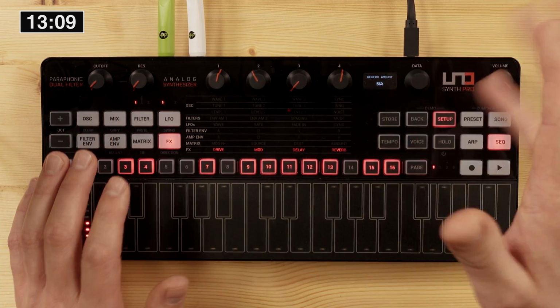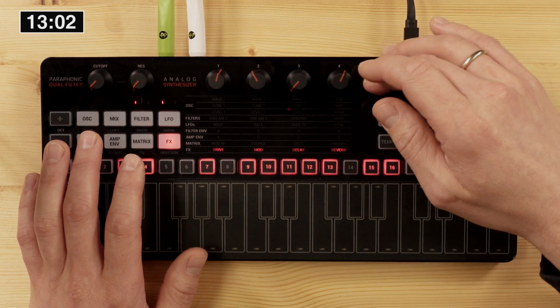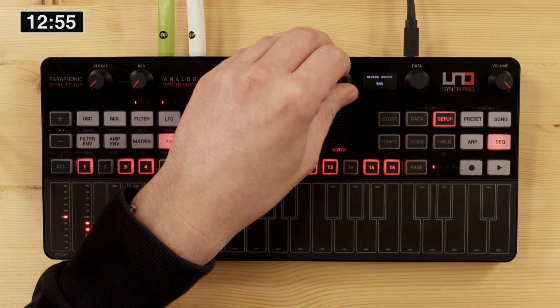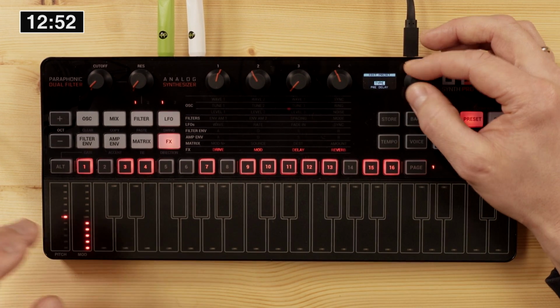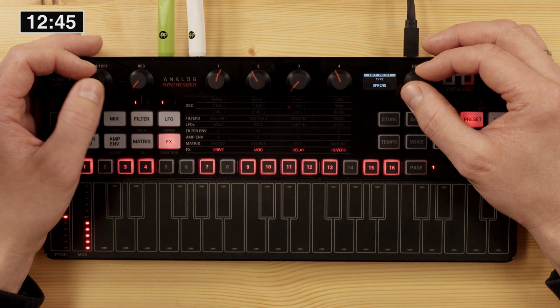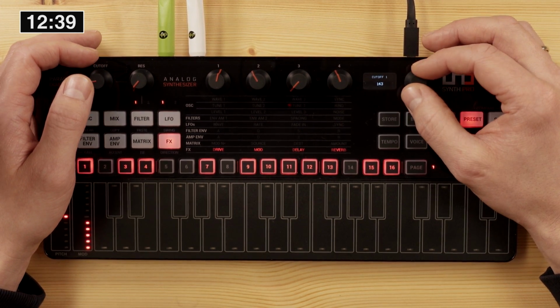So for example, I was about to say, there's a little bit of a problem in the UI here. For example, if I want to change the reverb type, okay? I'm in the FX section down here. I tweak the reverb knob, and then if I press the data, I can edit the reverb type, for example. If I now use the cutoff, unfortunately the data knob is tweaking the cutoff as well, which is semi-sensible. And there I found a couple of other, not too many, but some inconsistencies.